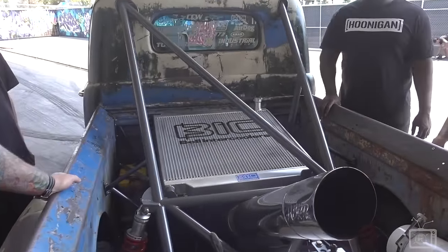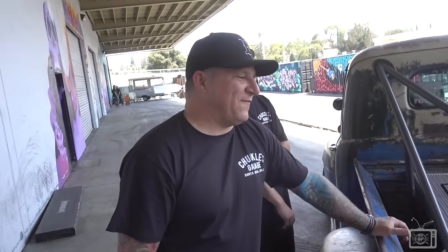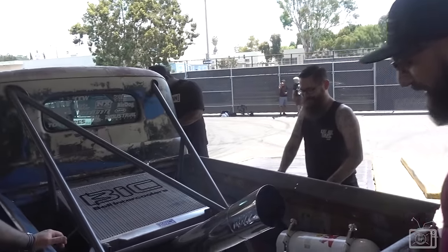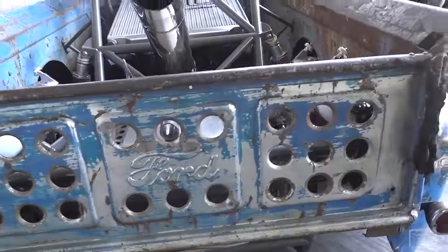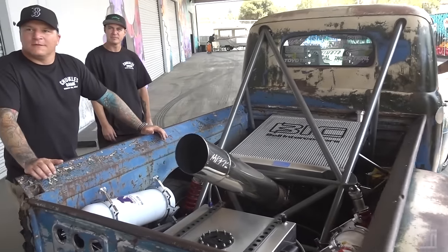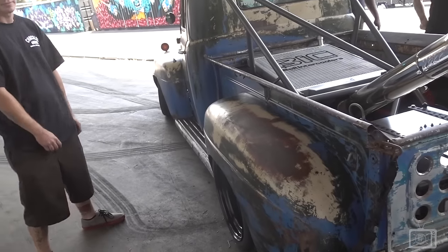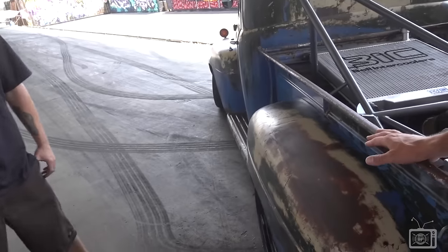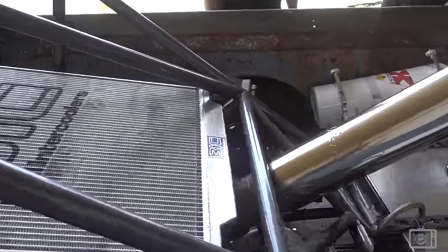That's pretty amazing. How'd you get the truck? I bought it for $225 off Craigslist. I'll give you $300 bucks for it! I'm surprised he didn't offer you $220. You put all these holes in it, it's clearly not worth anything anymore. I bought it off Craigslist for $225 and it literally sat in the bushes for 40 years before I bought it. Was it this patinaed when you got it? All I did was power wash it and put silicone spray all over it and rub it down.